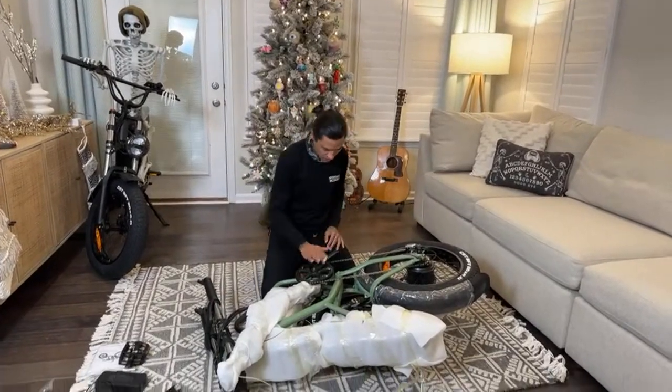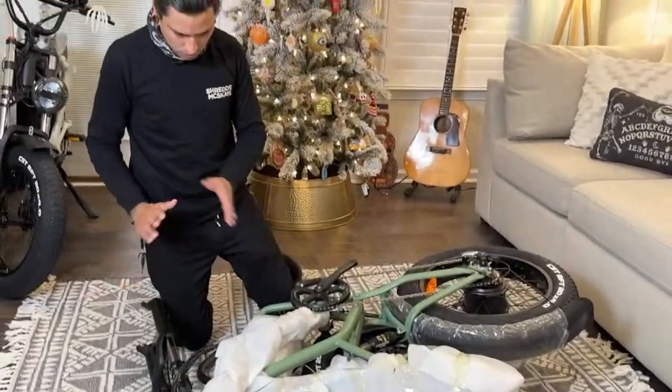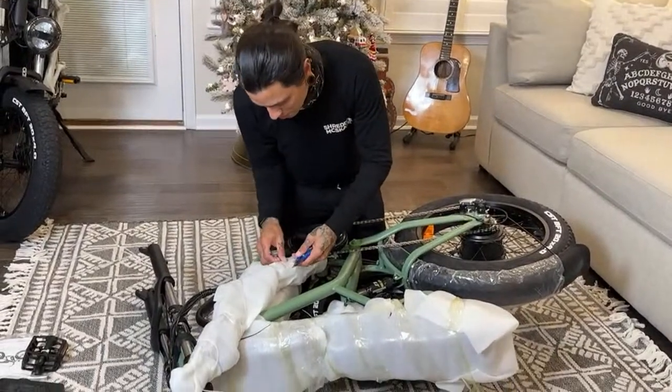I'm just making sure everything was good on this one. It doesn't look like it was dinged around or banged around. And yep, I noticed one thing, that it's better on this one than it was on the last bike.